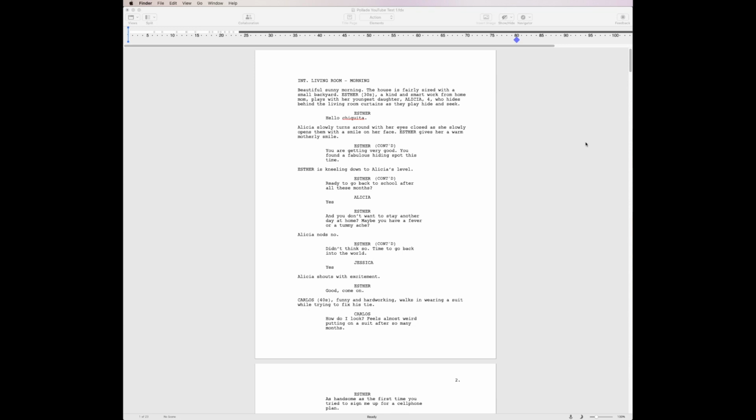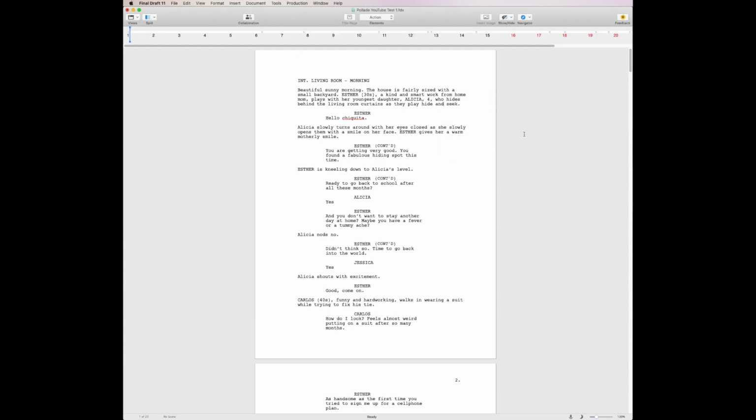Feature 8, target script length. So let's say that the screenplay you're writing, you want it to be approximately, well, in this example the script we have open right now is almost 25 pages. So let's say I was just starting and I wanted to write a short script of 15 pages. What you do is you go to the timeline, right click, change target script length, type in the target number, press OK. You will find that every page up to page 15 is white, and every page number afterward is red, indicating that, of course, you have exceeded your target length.